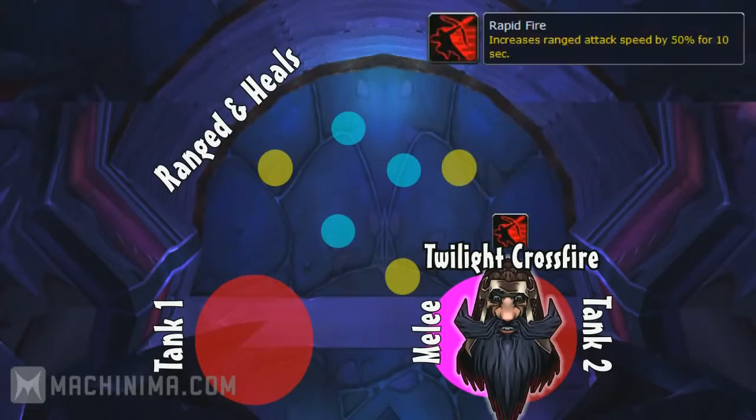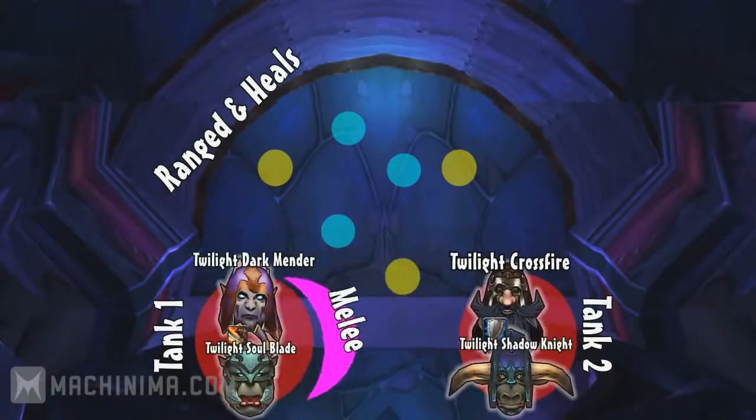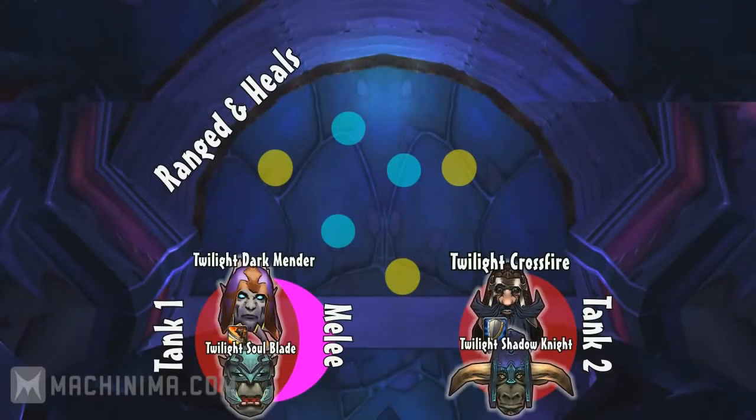The final ability is called Rapid Fire, which increases the attack speed of the Crossfire by 50%. This is a magic buff and can be spell stolen or dispelled. Honestly, this pack is very easy, and if you're well geared, it can be AoE tanked without CC. The main thing to remember if you do this is to burst down the Darkmender at the start.